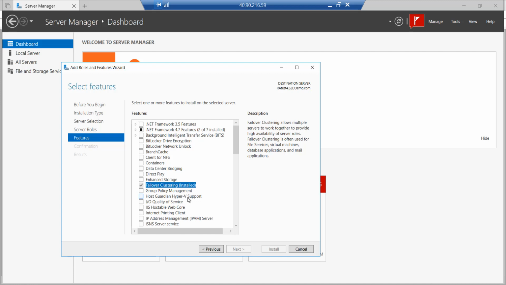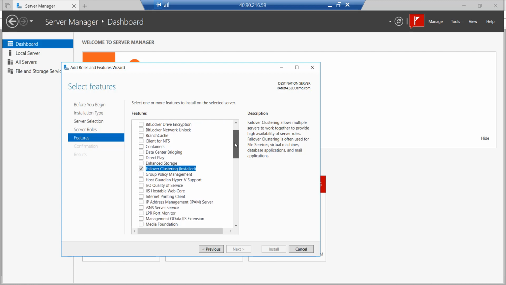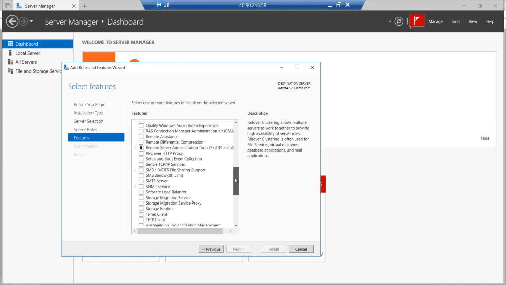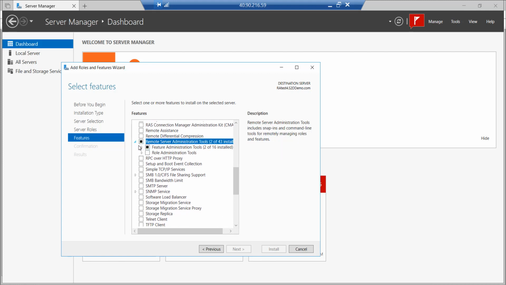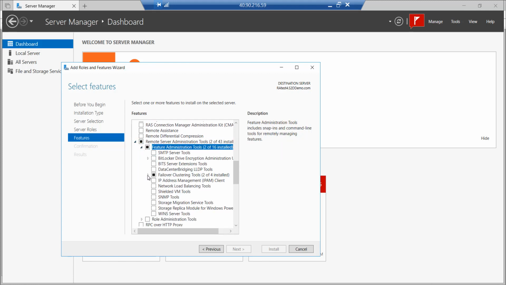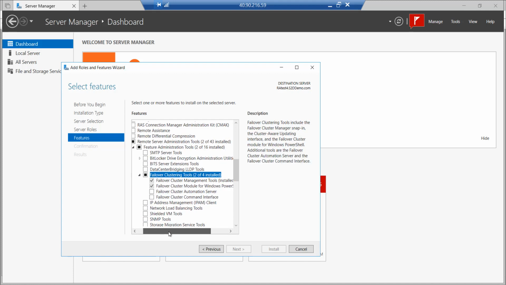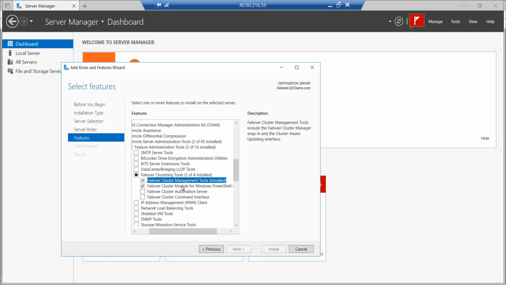And when you check this box off, it will also pop up a dialog that says, hey, if you're installing this, there are some tools that go along with it. You might want to have those tools installed. Here they are. We'll go ahead and add them for you. And here's what it does. It adds the failover cluster management tools and the module for PowerShell. Now there are two others you'll see here that it does not add for you by default. If you are still using the cluster exe instead of PowerShell, which has been deprecated, I suggest that you move on and don't use that anymore and get used to doing it all through PowerShell. You can still technically add that down here at the bottom if you want to.